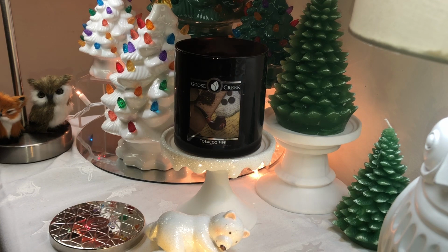The bergamot and briar wood make you feel like you're in a wood furnished den or even a cabin in the woods. To me, this is, I don't want to compare it to Bath and Body Works vanilla birch, but the woodiness in that is very similar to what I'm getting in here, but it's not the same fragrance at all. It's just that wood aspect is very similar. And I think that's why I like it, because vanilla birch is one of my favorites.